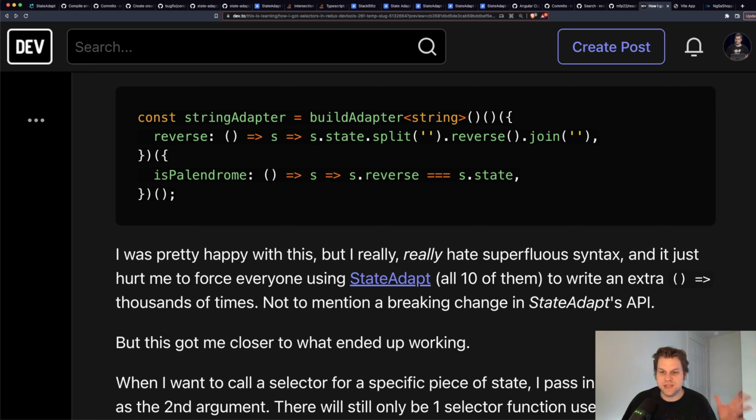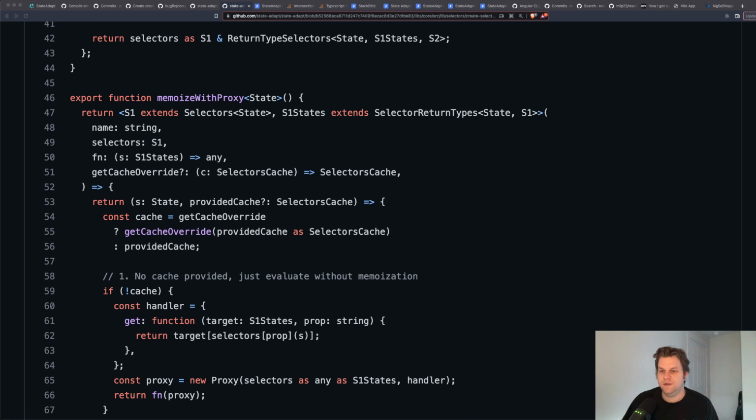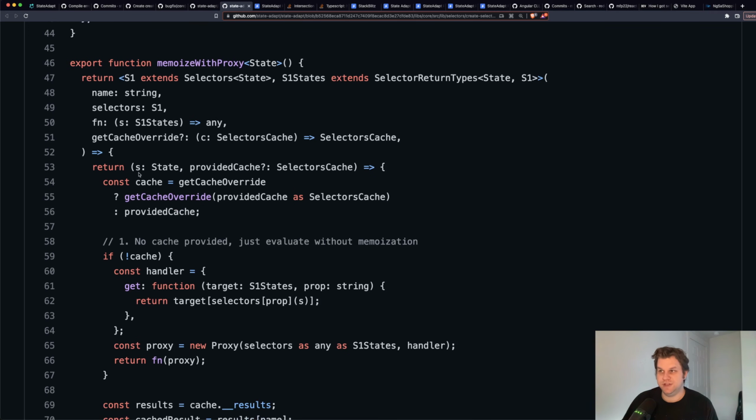So they're all calling the same function, but they own their own cache or context. And the selector just uses whatever it's given to look for the input selector results and to store the current selector results and all that stuff. All right, and here's that implementation.